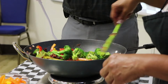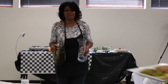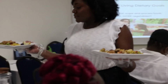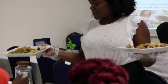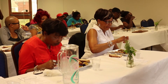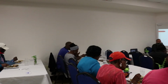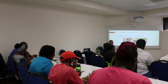I haven't put any animal fat in here, you all. I have the cauliflower that is yellow, purple, and white. I just had to jazz it up for you. The color, not that they care, but they're making more medicine for your diet. They're making more medicine for your blood pressure. But if you just use your herbs, try it. It's all about the change.